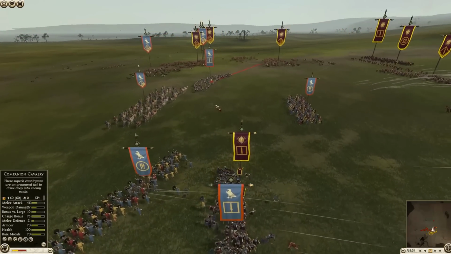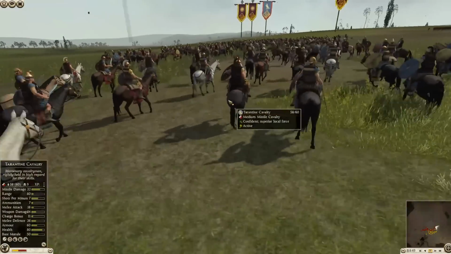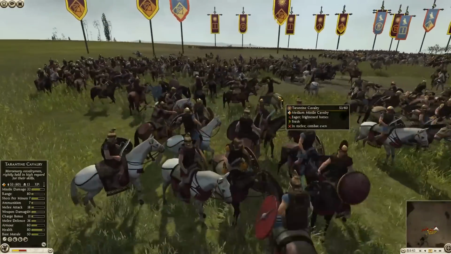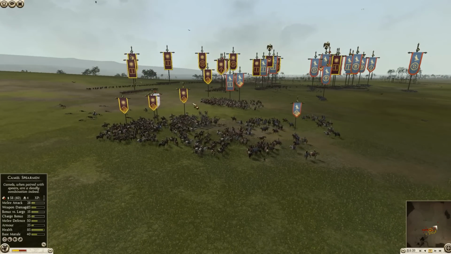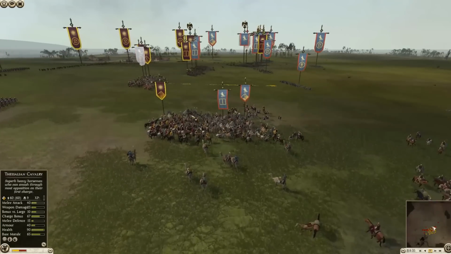Nice engagement here. The thorax swords coming in. Tarentine cavalry in a fratricide operation over here. They're on opposite sides of this. It's like the Tarentine Civil War. Yep, so there we go. They are beating each other down. There's more Macedonian Tarentines here, so I would imagine that they would win that ultimately.